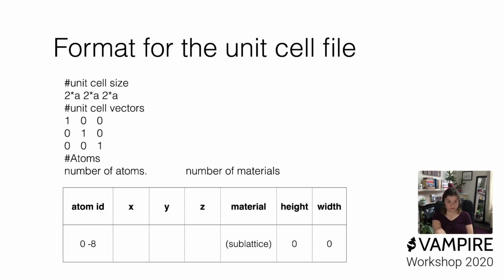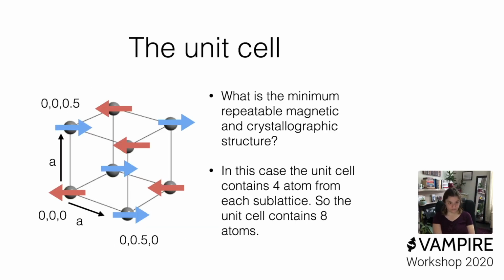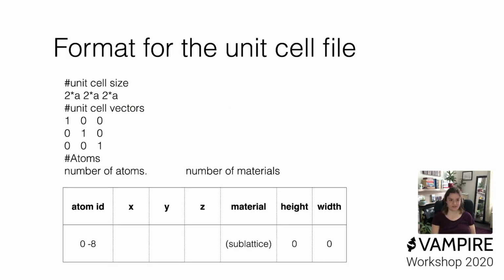So, as you may notice, for the unit cell size we've put 2 times A. That's because, if we look at this picture here, it's what we were saying before. It goes from 0 to 0.5 to 1. So the total distance of our unit cell, where we want to copy the second red atom to, is a distance 2 times A away from the first atom. So that's why that's 2 times A, 2 times A, and 2 times A.